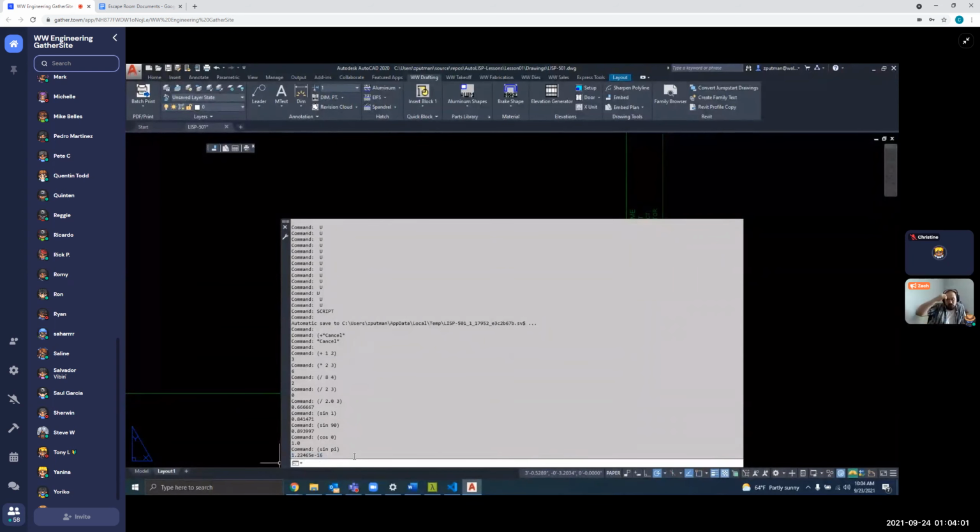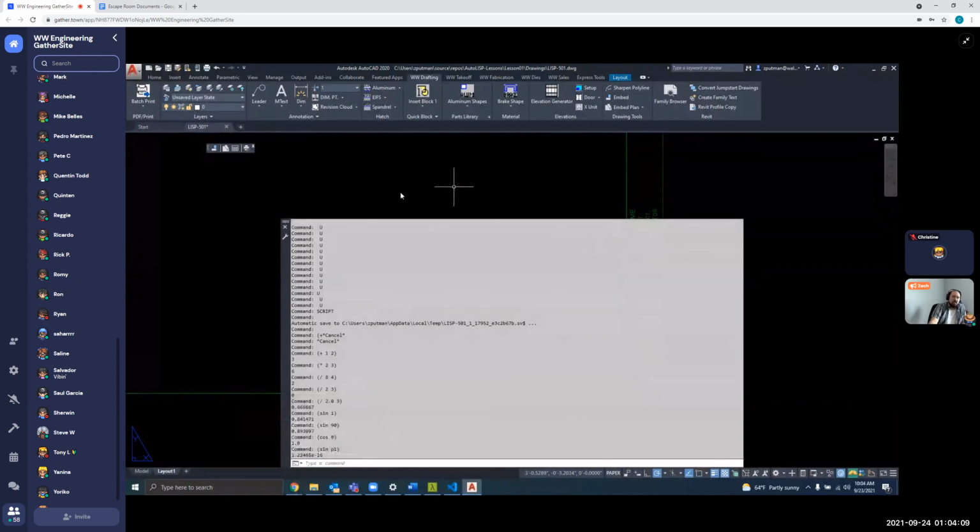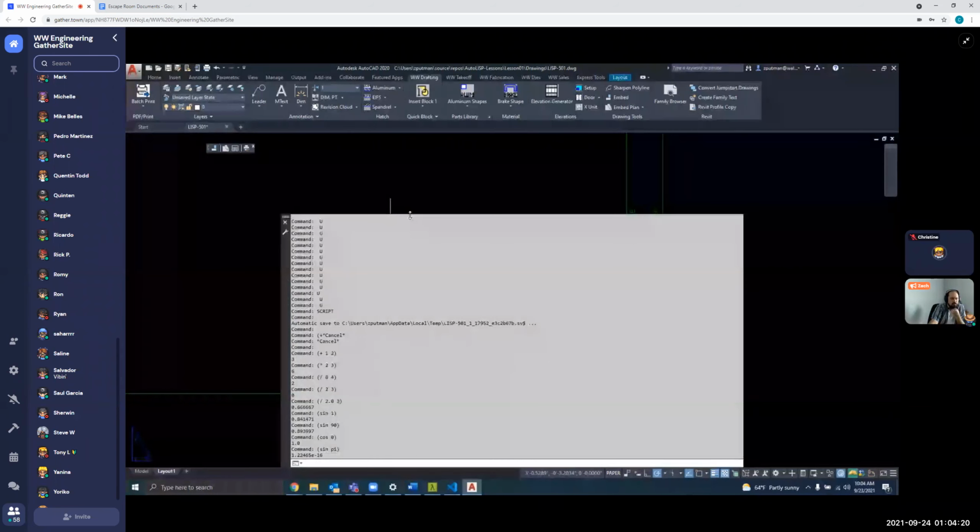Those are some simple functions. We don't need any of those for this, but that's basically how they all work. So again, I like to think of how I would do this manually in AutoCAD. Actually, before I do that, any questions about that? Simple functions in Lisp. You can just type them right into the command line. Super nice and easy. Okay.